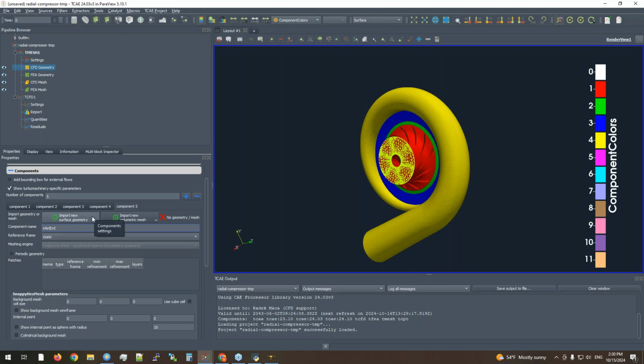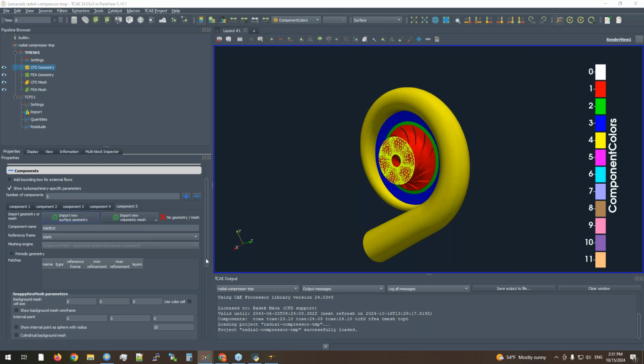What I haven't mentioned yet is that you can also import an existing volumetric mesh which is ready for CFD applications, and the provided formats are the OpenFOAM mesh, Fluent mesh, MSH mesh, and CGNS mesh format. So if you have your own mesh generator, or any software which can give you a mesh, you can export it into the proper format and load it into TCAE.